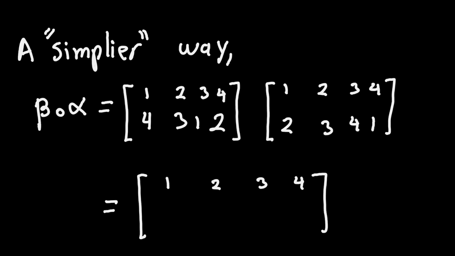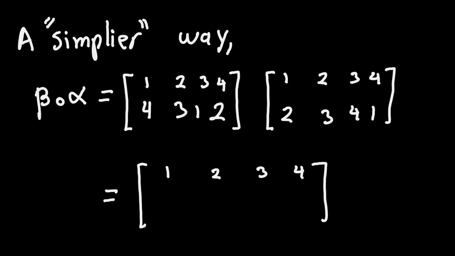So in this case, what I have here is the beta. This is the array representation of beta, and this is the alpha. So I'm going to put them all together. See that I ignore here the symbol for composition. And the answer has to give me an array, and the first row of that array is always 1, 2, 3, 4. So you have to figure out where one goes.